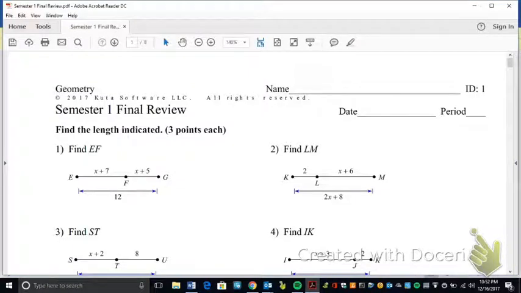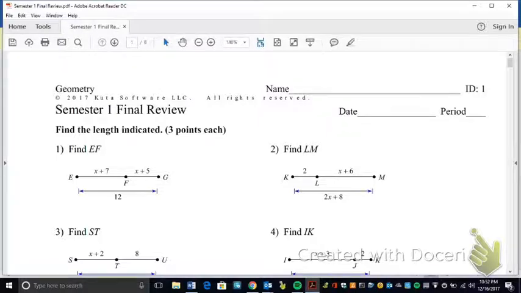Okay, so here we are, semester 1 final review. If you are doing this just to make sure you got the right answers, that's fine. All you need to do then is go ahead and just fast forward through it. You can even hit mute. You don't have to listen to my voice. I won't be offended. So just go through it, and I'm going to talk my way through each of the problems. If you still have problems, I still have Monday in class to go through this and ask me anything.